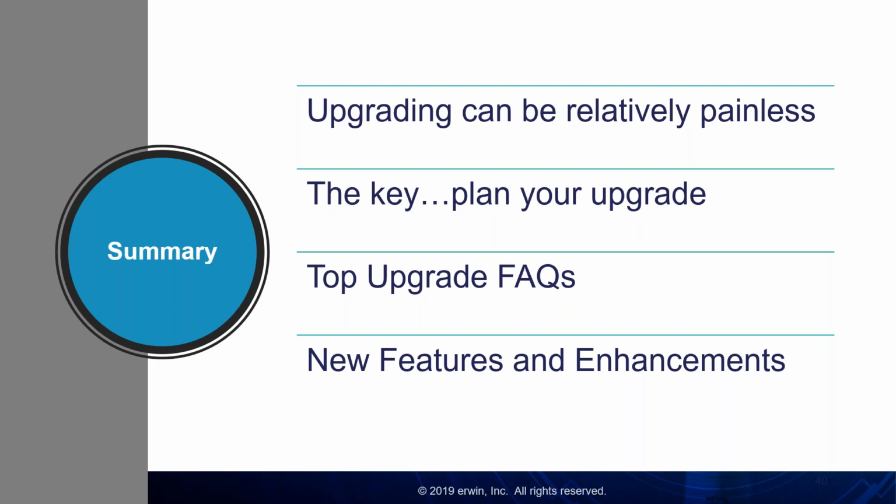Can R9.6 and 2019 R1 coexist on a single machine? Oh, it's the same question, they copied it twice. Sorry, that's one question. No problem. The answer is yes, with a caveat. What you need to do is copy the R9.6 folder and paste it so that when you upgrade to 2019, you'll still have a copy of that software, and then you can double click erwin.exe within that folder, and you'll have about 90% of the functionality available. The installation program will remove the 9.6, so make a copy of that folder, and then you can have them both coexist on the same machine. Thank you.